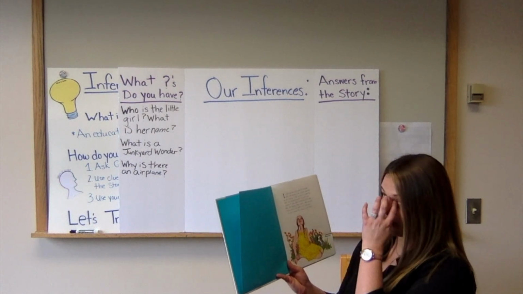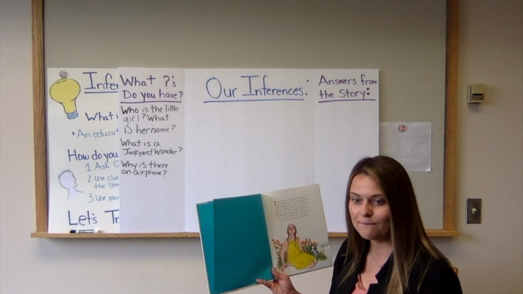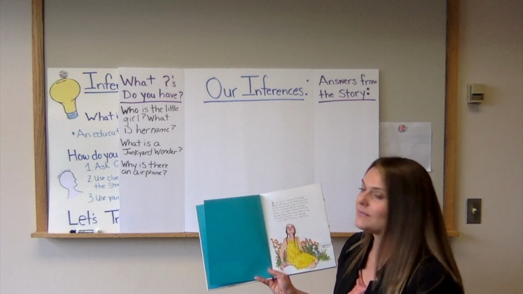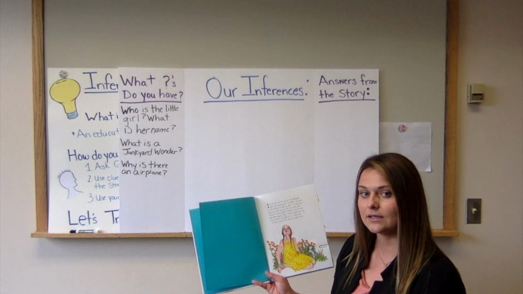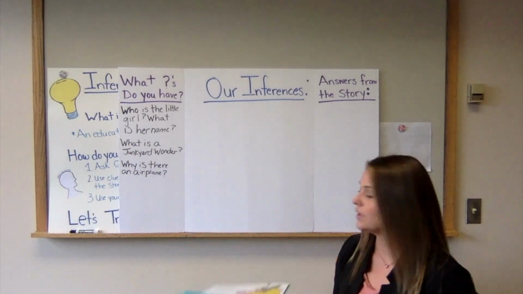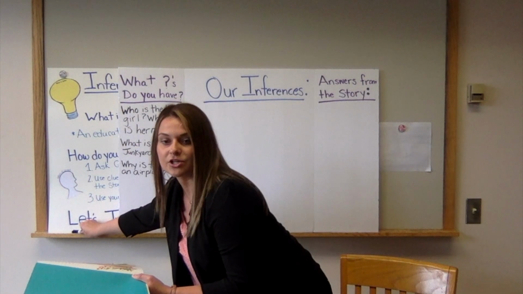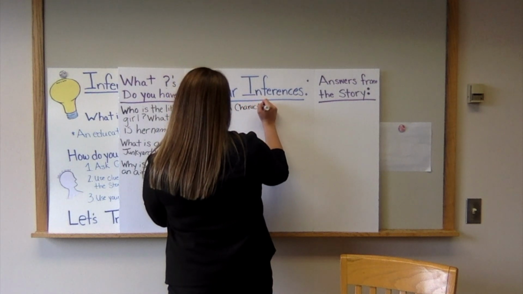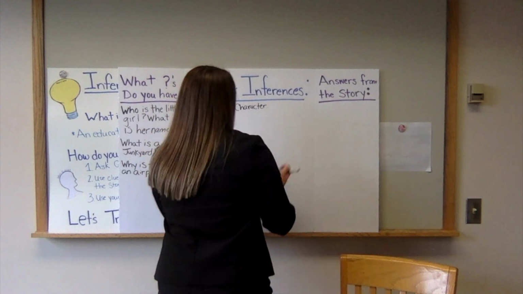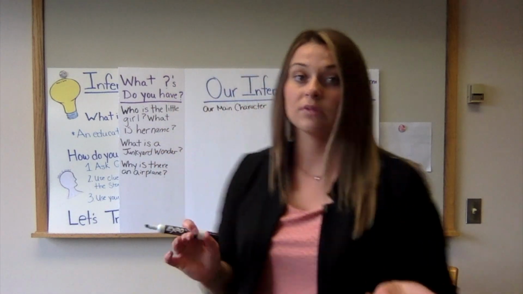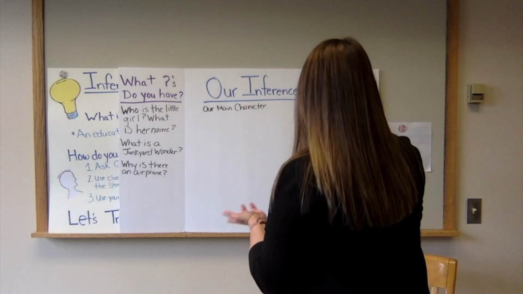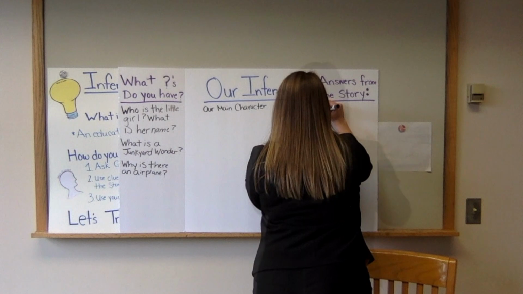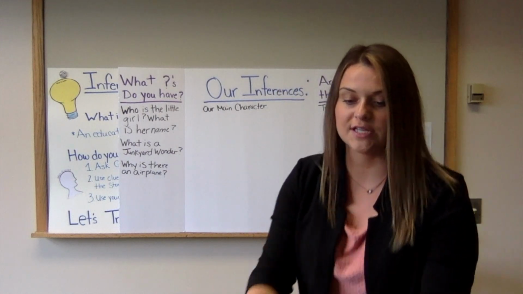So we found out the little girl's name on that page, didn't we? What is her name? Tricia, we already found that out. So who do you think Tricia might be? What's an inference that we can maybe make? She might be our main character, right? Now something I want to point out too: inferences can be wrong. They are not always right. So the answer, what was her name? Tricia. So we already got our first question answered. Let's keep reading.